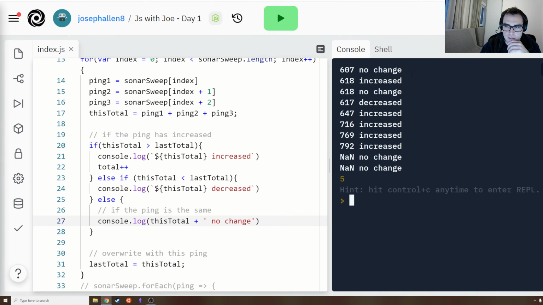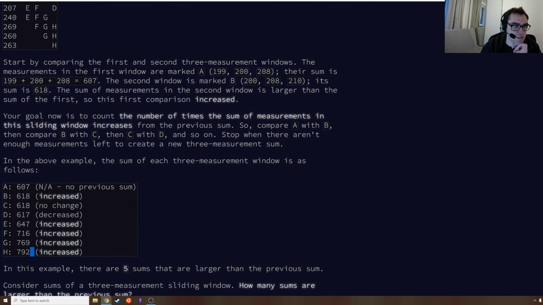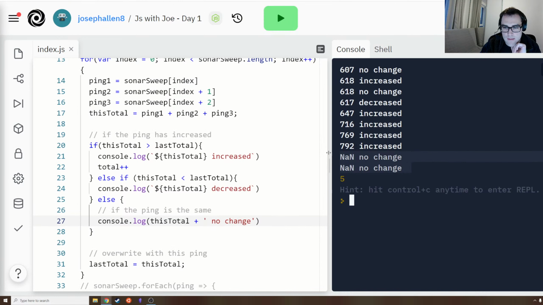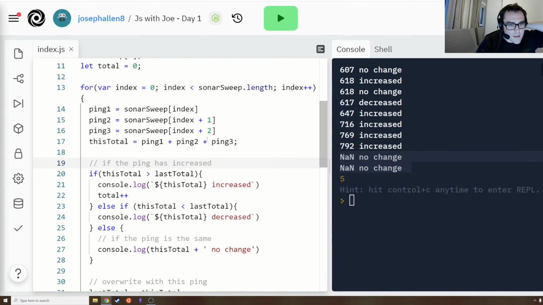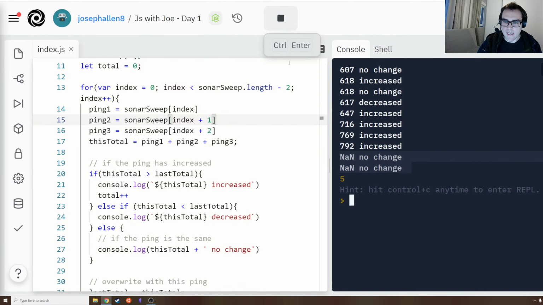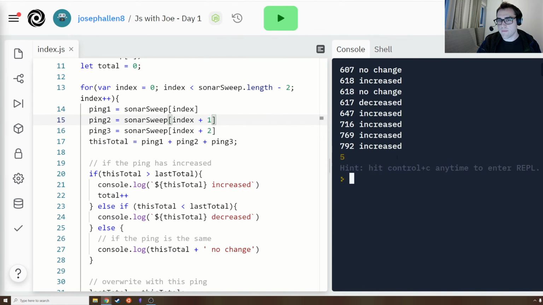So that one shouldn't be no change, and you can see it's actually slightly over counting at the end. That last window should be 792, but it seems to be erroring there, and we're kind of lucking out. I was going to put -2 here instead of counting all the way to the end, so it stops executing too early. That was my plan anyway. But it looks like the answer is correct there.